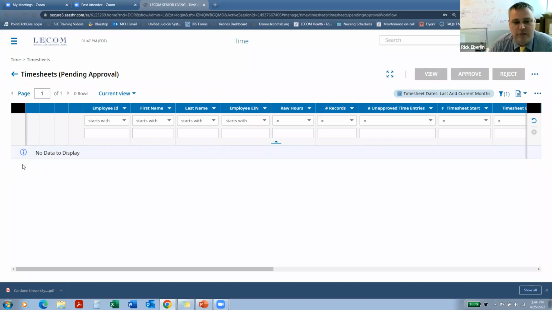So we talked about the 8 a.m. So those time cards, what they'd like to have is all the missing punches resolved, all the change requests, all the time off requests resolved by 5 p.m. on payroll Monday. So they can do their processing, the payroll department can do their processing on Tuesday.